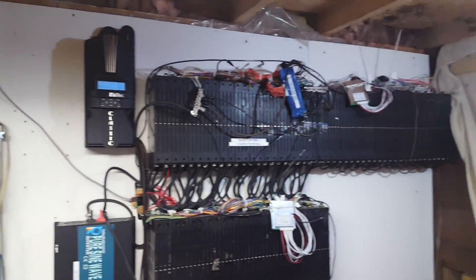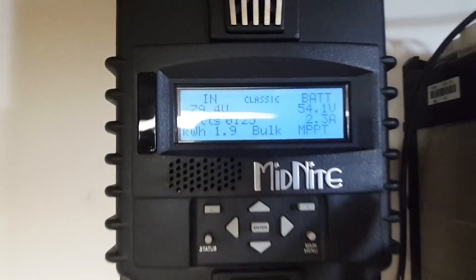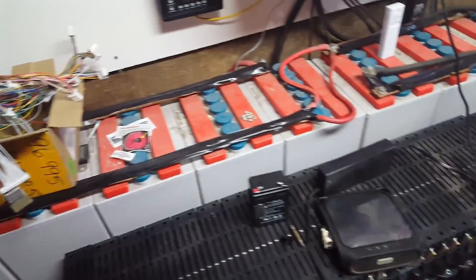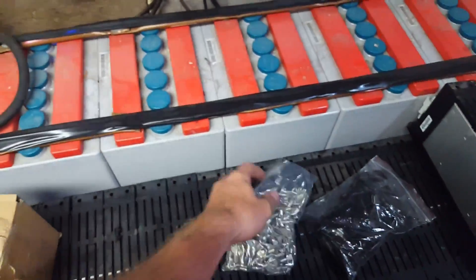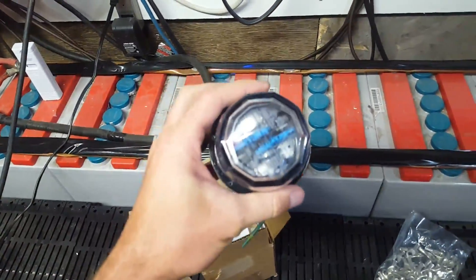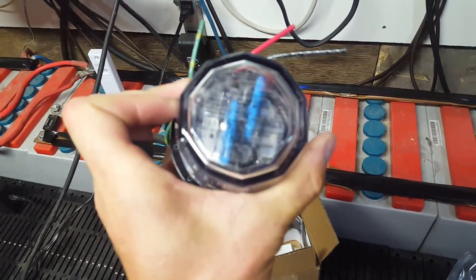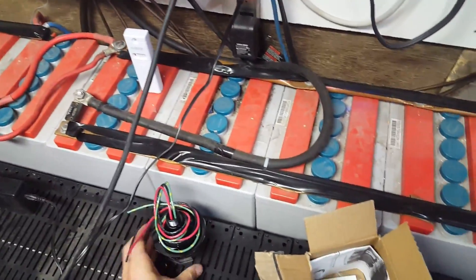I'm back and we're gonna put another 12 cells on the wall. The day today looks like this — we're making next to no power. I got the BMS side already wired up and I just came back from Battery Experts in Pickering. I got a bunch more battery terminals, spring connectors. I also got one of these — a lightning arrestor. I want some extra protection, so that's gonna be going either on the side or on the bottom. I'm not sure where I'm putting that yet, just have to look at the instructions. Alright, let's get to it.